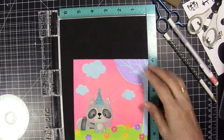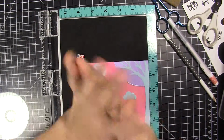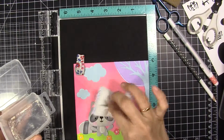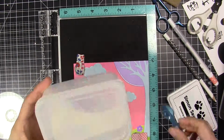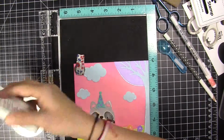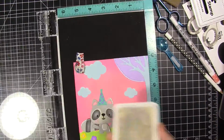I just add the ink and then I will add the embossing powder. I'm also going to stamp a heart in the same color as my background. I'm trying warm lipstick and oxide inks, and I'm also going to stamp the heart in the same color.